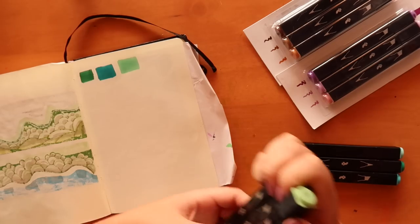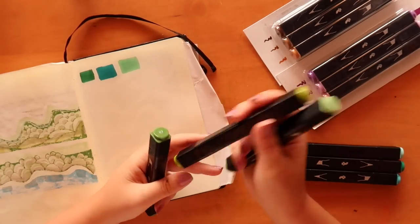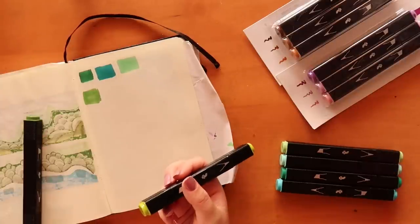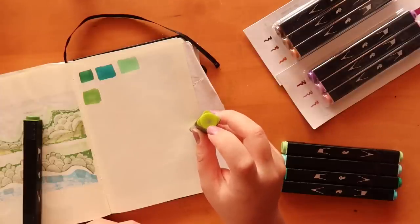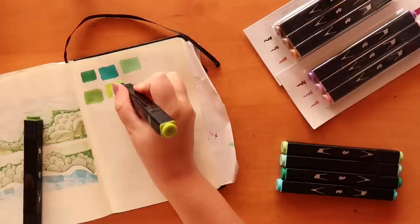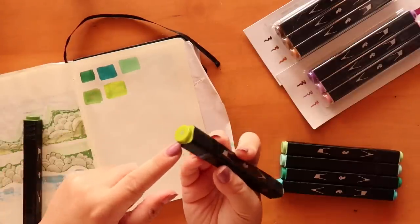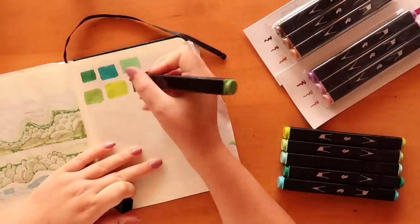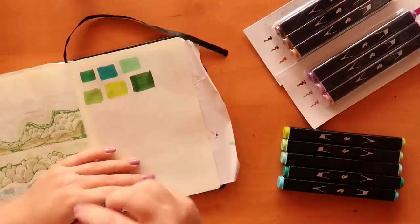Let's put these here. And again, same packaging. This one's number one. You are number one, number five and number seven. Another problem with the packaging is that the colors don't really look like what is indicated. It's just a vague indication of what the color is. So this is quite a bright, luminous green, whereas that looks quite olive green to me. You get that with Copics and Pro Markers anyway. It's never going to be an exact match. Oh, this one is a very dark green. That one is nice. I'm doing the swatches bigger here for some reason.